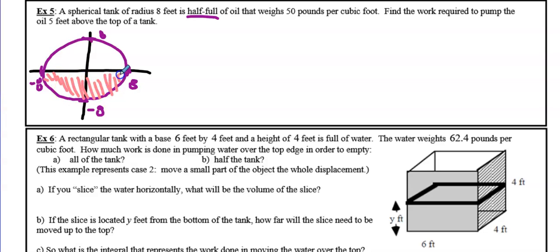Based on your knowledge, and you guys have seen other videos, I'm going to go ahead and start talking about work. The work that's going to be involved in this, I know based on this picture, is going to be, well, where is the water? The water, or in this case oil, is going to be from -8 to 0. All right, so -8 to 0, because the distance of y, these are always your y values, from -8 to 0. If this had been a full tank, then it'd be -8 to +8. So this is a half tank here.